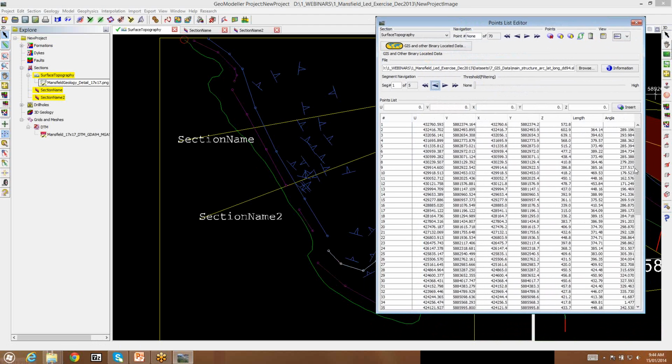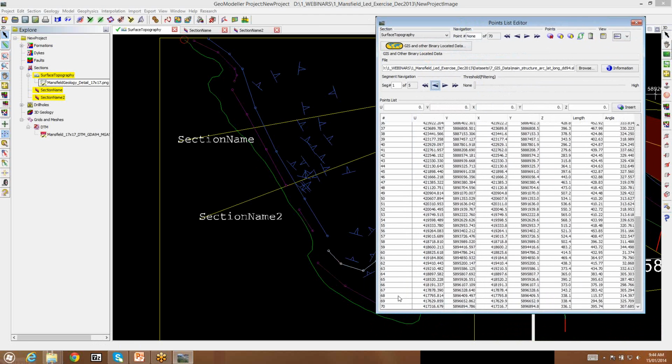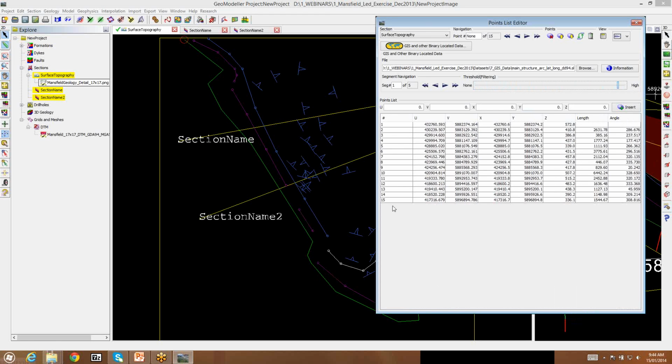However, we can see on polyline 1 now, having this one up for choice, that there are 70 points which comprise this polyline, and this data would tend to be a little bit too rich. We don't want to slow the computation down too much in GeoModeller, and it's slightly unnecessary at that high resolution. So I'm going to thin the line down by using threshold filtering, and this is the sliding bar up here. So if I take this across all the way, we can thin the line down to 15 points. Now that's a little bit too rough.